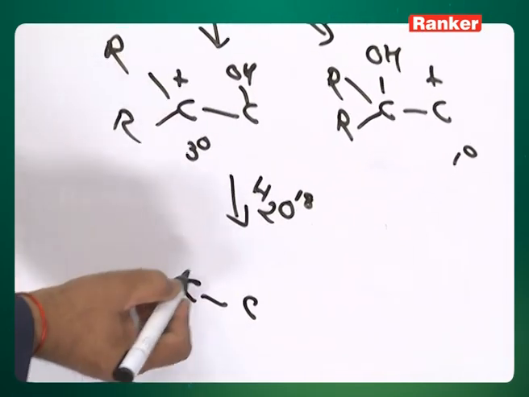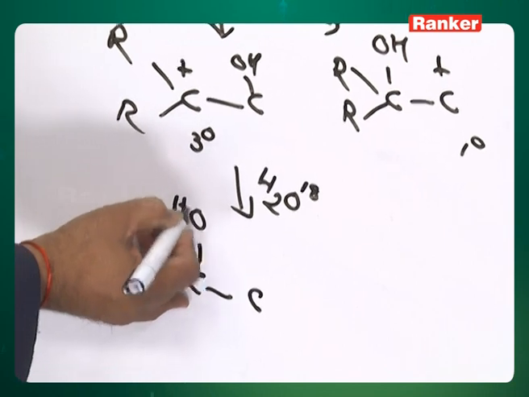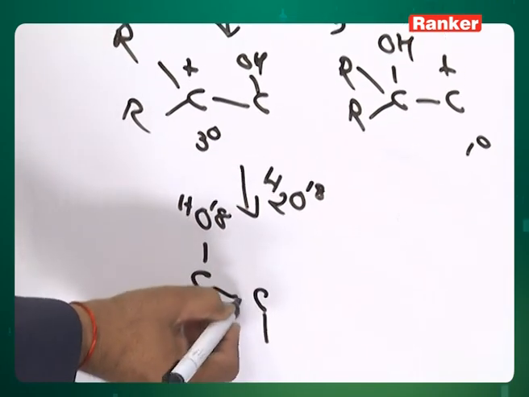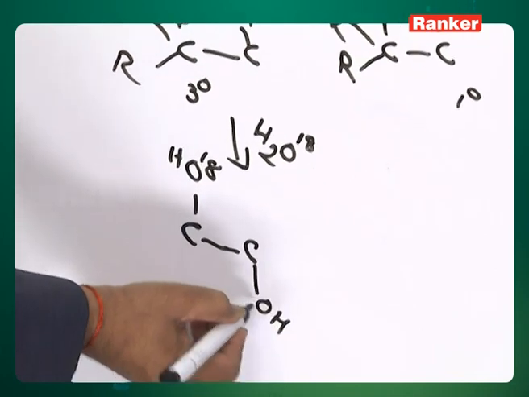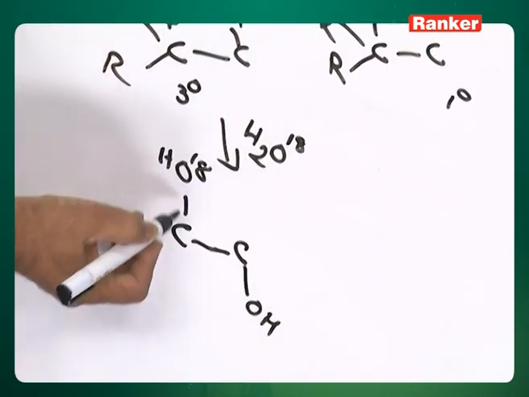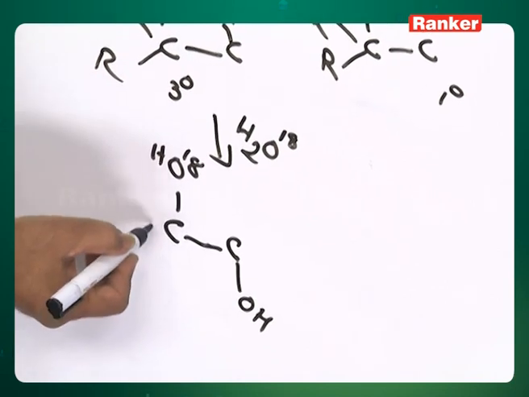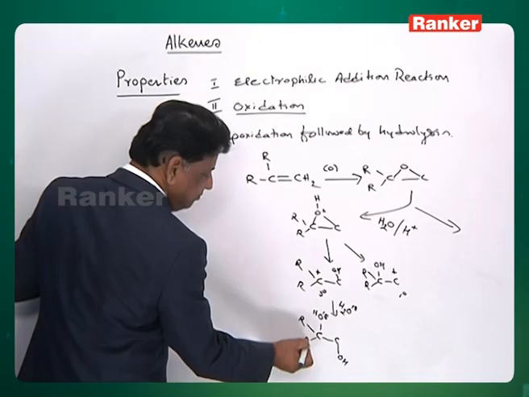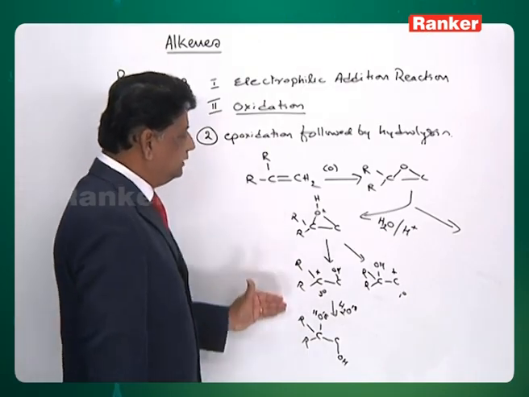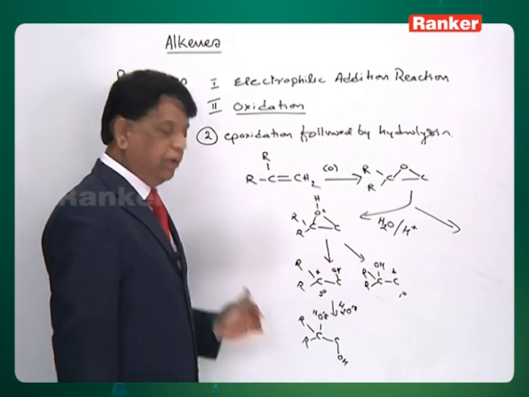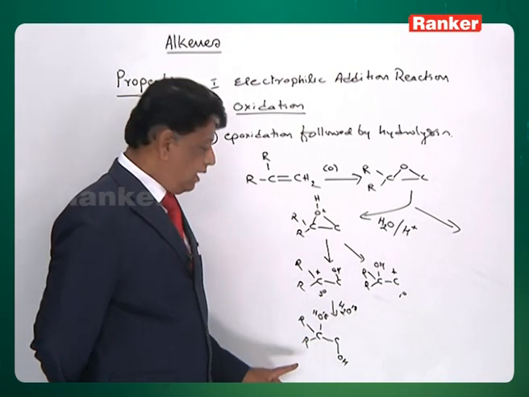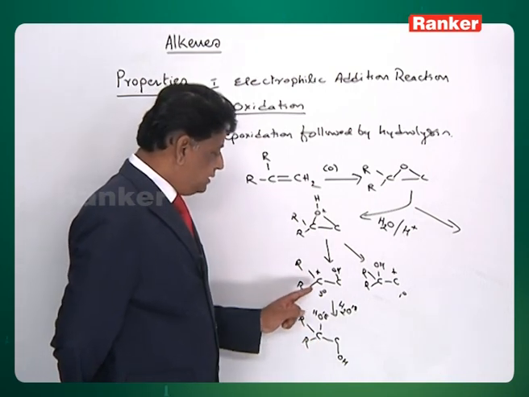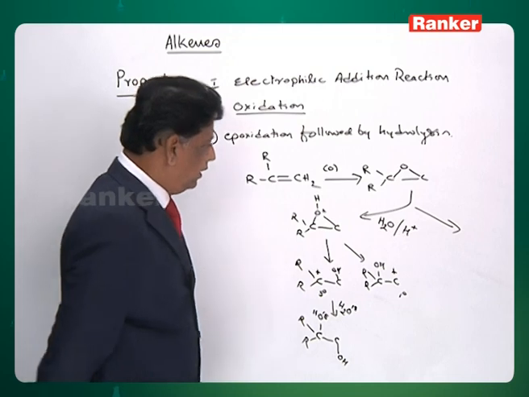That is the opposite configuration, isn't it? So O18 comes to this side. Stereochemistry is not important here, but the ordinary OH goes to that side. The newly entered O18 comes to the alkyl side. This is what happens in acidic medium hydrolysis: the newly added oxygen goes to the tertiary carbon, owing to the stability of the tertiary carbocation, right?